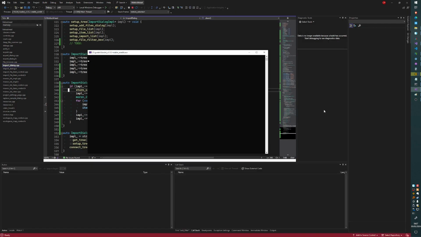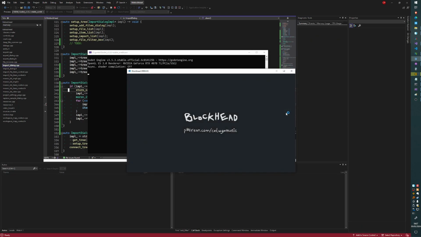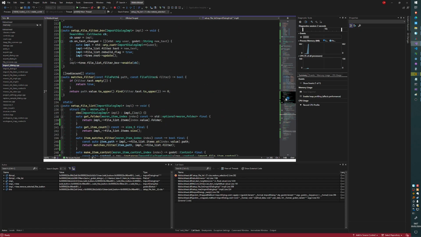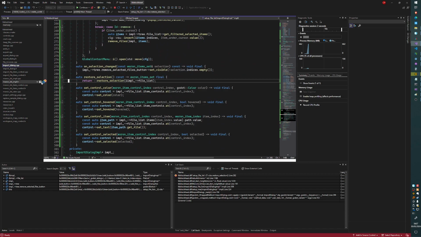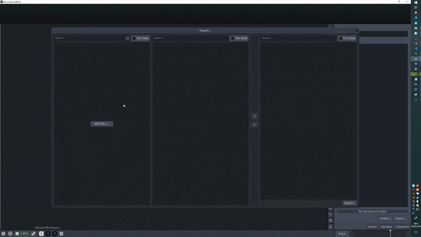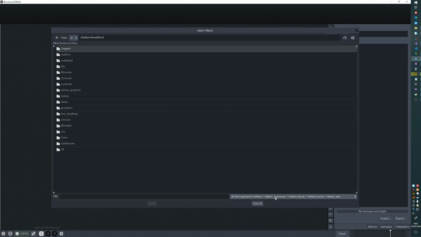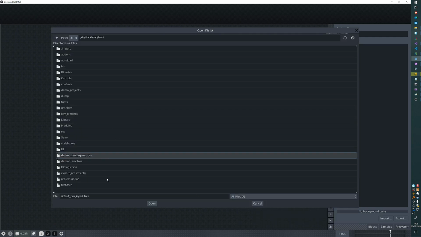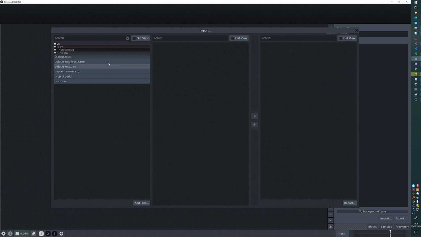Yep. So the reason D matches is because it's matching the D in blockhead.